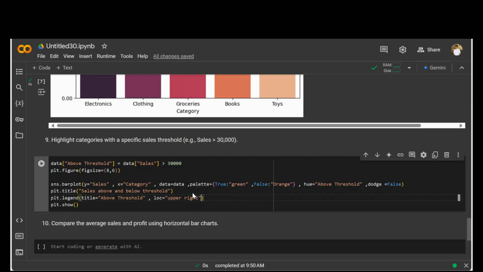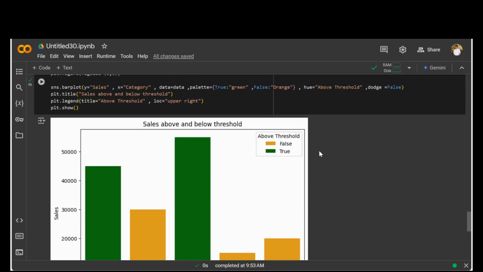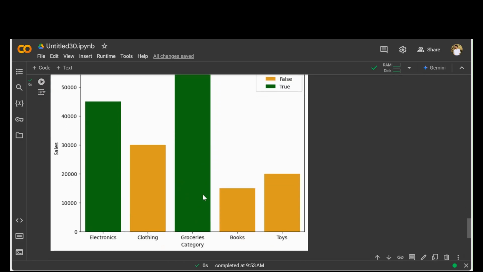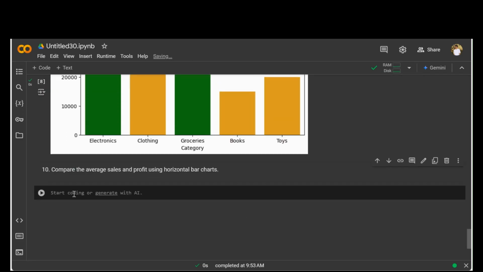Okay, that's it. Let's run it. So yeah, we have got the values, that is the threshold. If the threshold value is greater than 30,000, only then we are getting it. For example, if we change the threshold value to more than 50,000, then only one record will be shown, that is the groceries category.